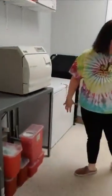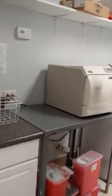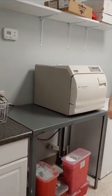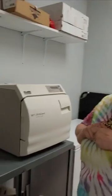This is kind of a cool room. So these are autoclaves. For those of you who don't know what autoclaves are, these were donated by the Banfield Foundation recently, and they help sterilize the equipment. We pack up surgery equipment every day into little surgery packs, and then each animal gets their own individual pack that is sterilized for their surgery. And so they're doing this all day, every day.